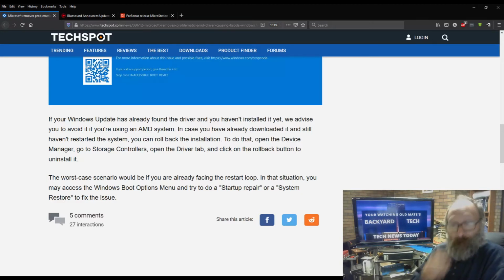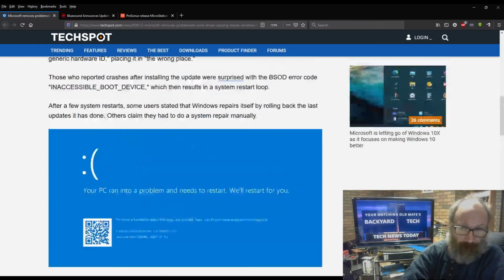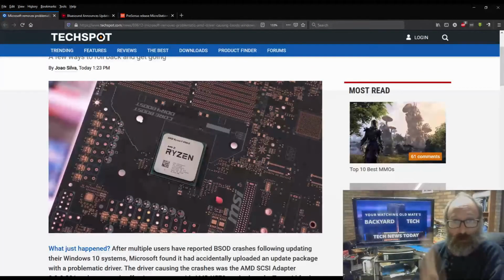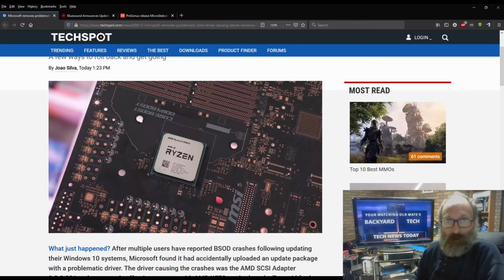Well, this one you can't blame AMD for, let's face it, but I've got to say, even some of the Intel updates have caused trouble. I had the Intel chipset update, what was it, three or four weeks ago, that caused me trouble with the main PC, and I had to roll it back.